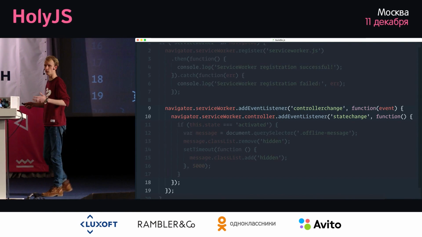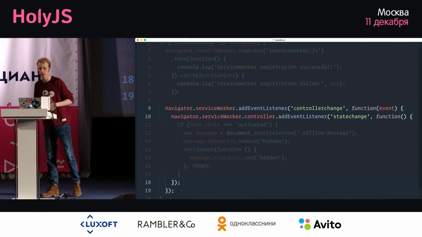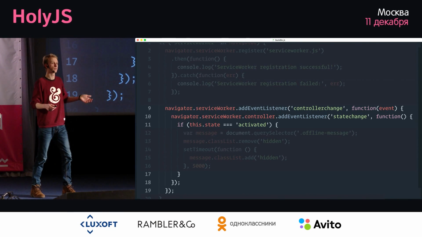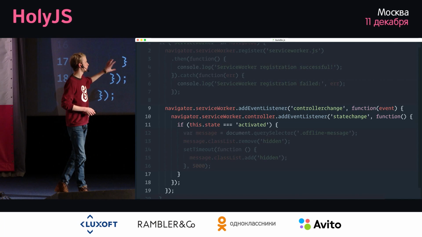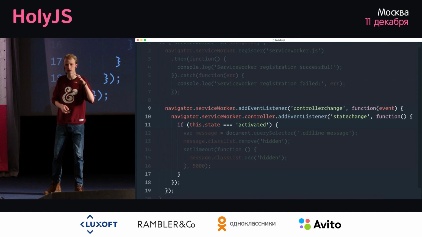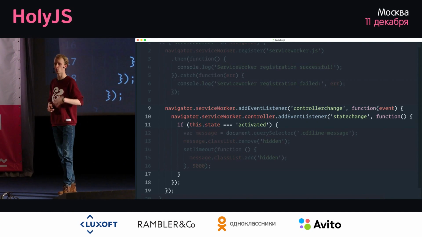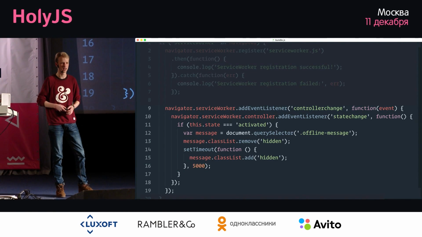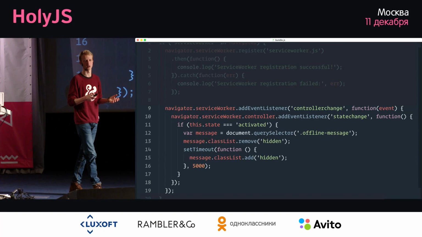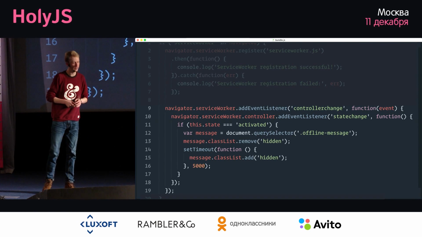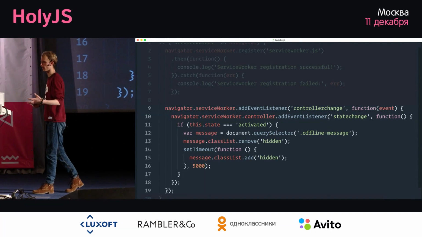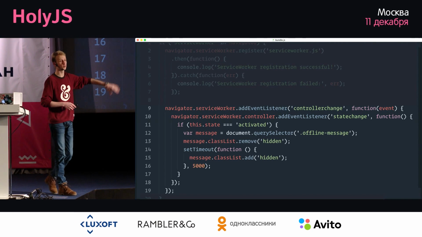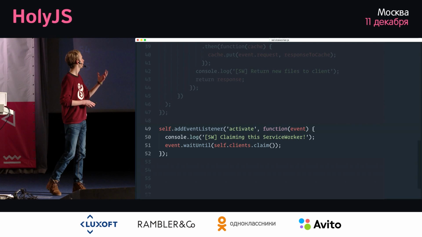We're just going to tell the user when the page is offline available. We do this by listening to the state change event and checking if the state is activated. If the state we got is activated, that means that our service worker was just installed. And what we then do is just show a message, and then after 5 seconds, hide it again, because otherwise it gets annoying, right? So we're going to show an offline message, and then after 5 seconds, hide it again. Now, this doesn't work quite yet, because we need to do something from our service worker as well, which is this.